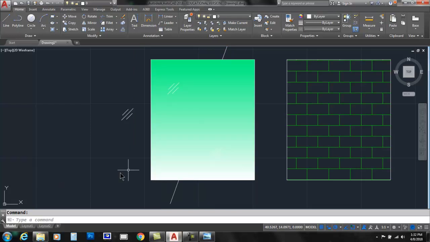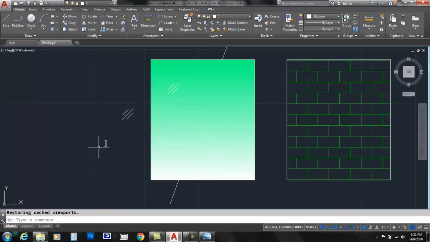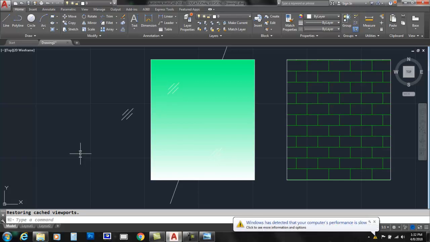Right, and I can pretty well see that I don't see it, and once again, same thing in layout space. So that was the first way of seeing it or not seeing it, using this draw order. And that's an important tool to use because, like I said, in your homework assignment, it's going to happen when you least expect it. You'll be adding hatching, solid colors, and then all of a sudden a line that you knew was there disappeared.